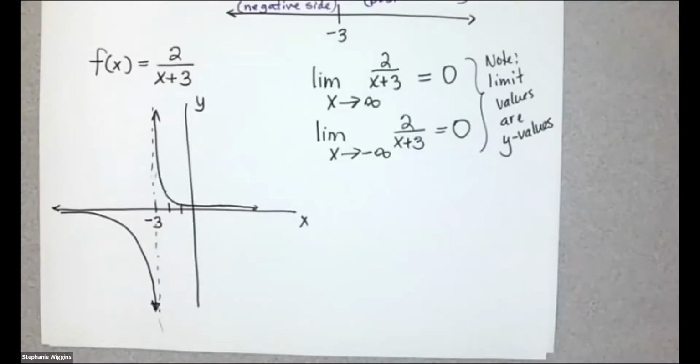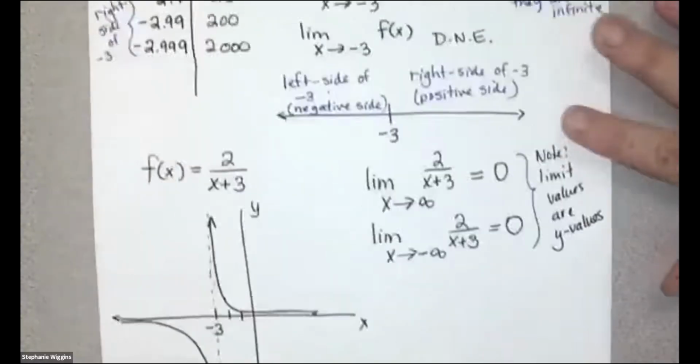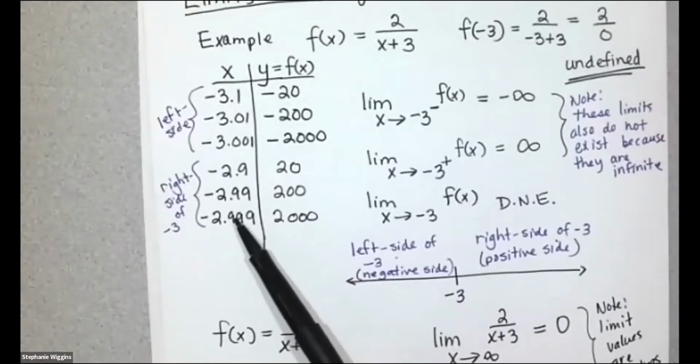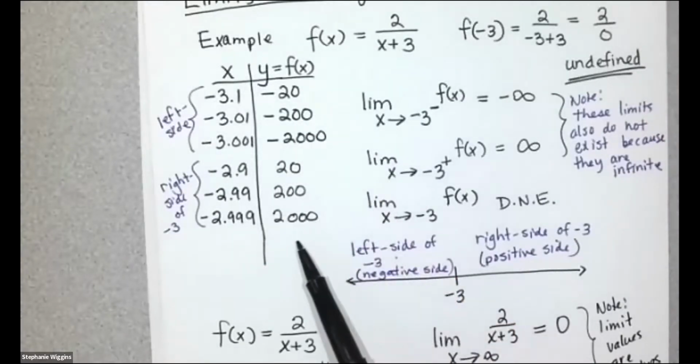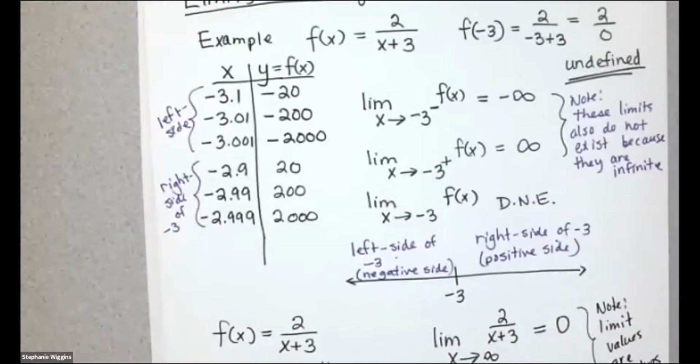Okay, thank you. So let's say you didn't have that graph. How would you solve for the limit if you didn't have the graph? If you don't have the graph, you really have to look at the table like I did right here, and just kind of pick values around -3, both on the left and on the right, and then see what your output is doing. That's really the only way you can do it without a graph, at least for limits of infinity. And like I said, I just did this one example just to show you how to do the problem, but we're not going to do that too much.